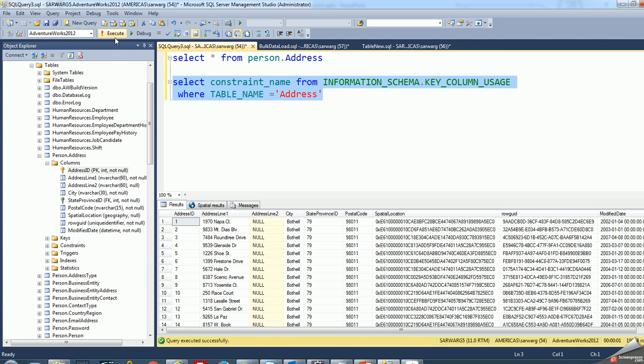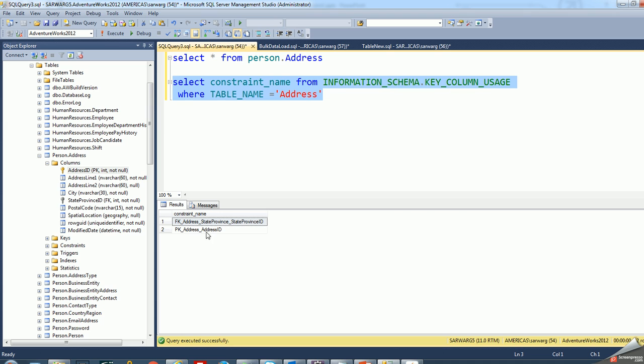Once I run this, we'll see, as you see here, foreign key address state province, state province ID, and primary key is PK address ID. So that way we can verify.